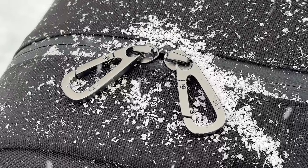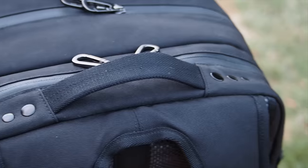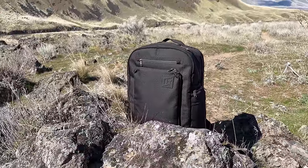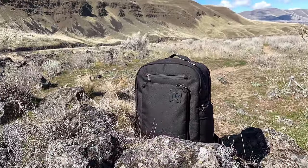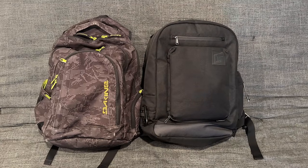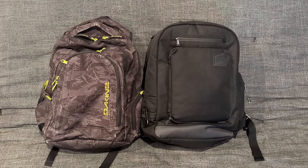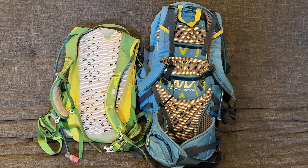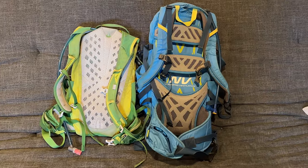From the carabiners being emblazoned with the LTT logo, to the metal belt securing the handle, its price tag reflects it at $250 USD. This backpack is more expensive than the Dakine that it's replacing by more than a factor of two, and it's more expensive than my two hiking backpacks combined.